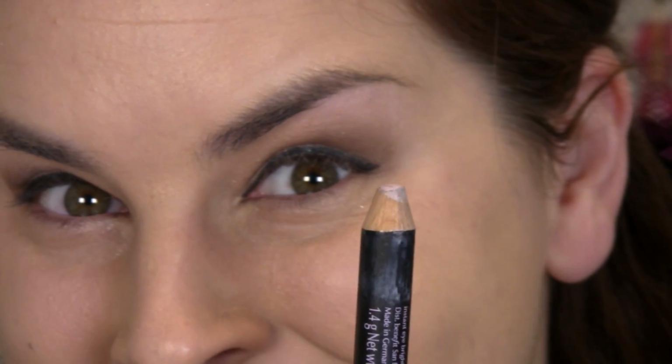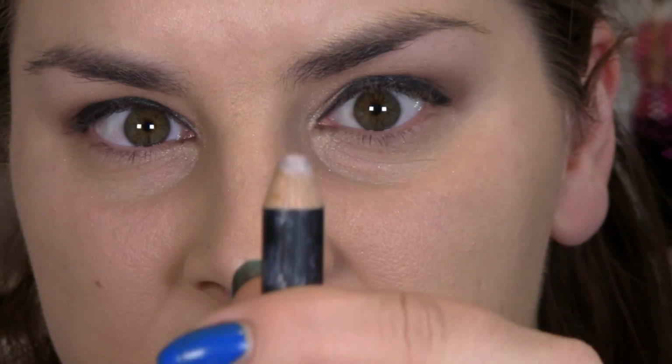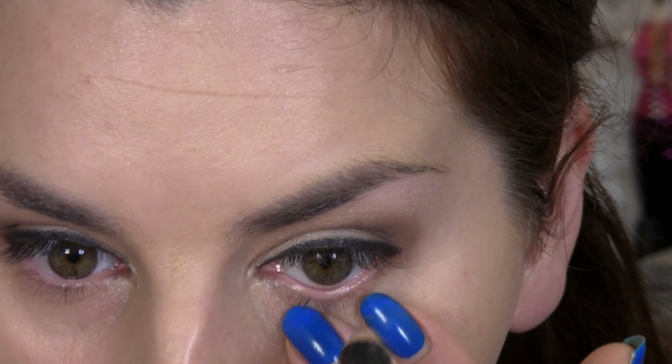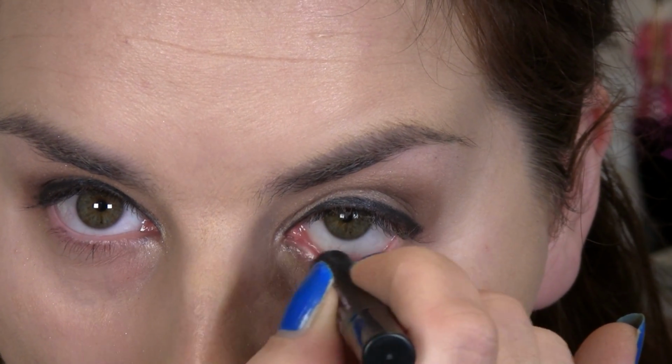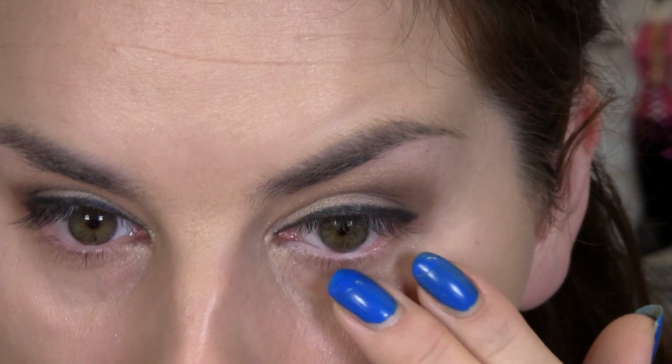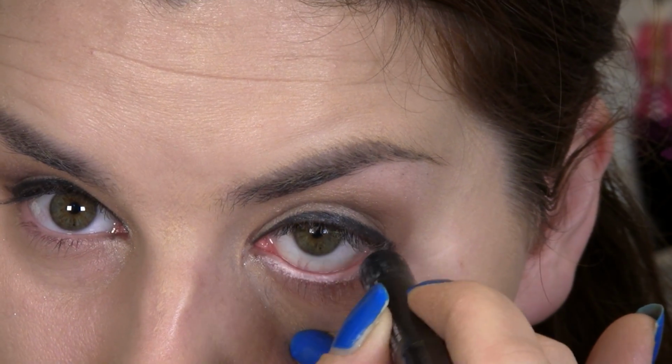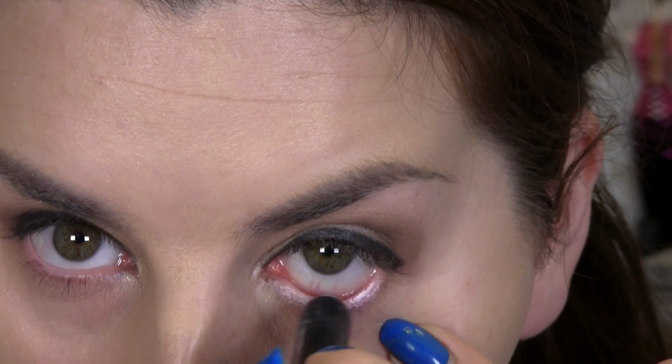It's eye brightener time. And I've got nothing left. Oops. I'm going to have to just be careful here. And I'll just have to, oh, how am I going to do this? And I don't think I've got any sharpeners that are big enough. Right, okay, let's go. Well, we're getting a little bit on. A warning, make sure you sharpen your pencils before you go applying them to your eyeballs. Ow, that hurt. There you go though.